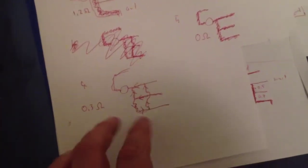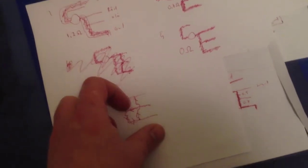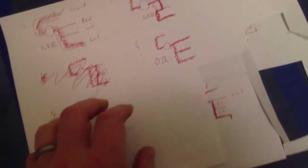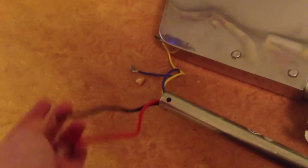And the fourth one was a little more complex. There the resistors were run in parallel, so that gives a little bit of resistance. And the fifth one, the power goes straight through the motor. But I will not use that switch later. I will put a speed controller here instead, a PWM speed controller.